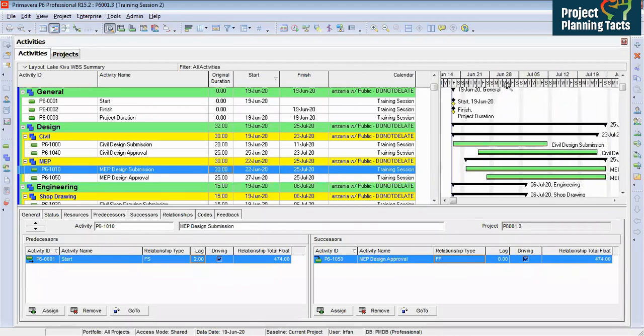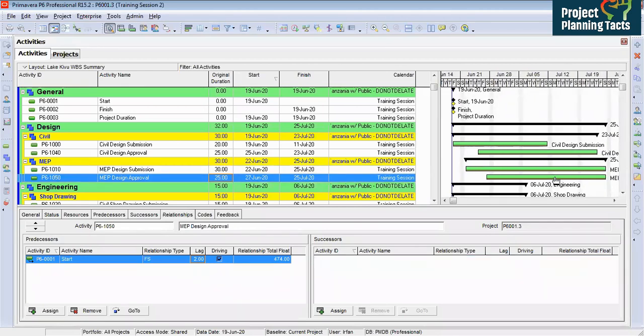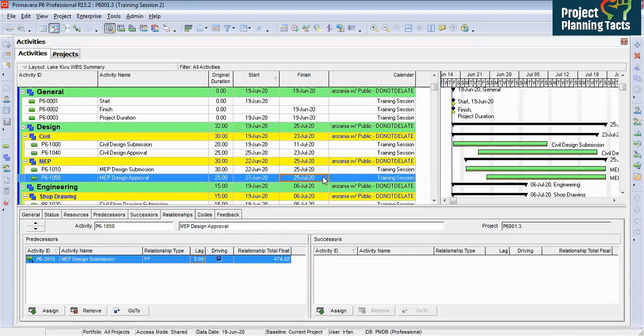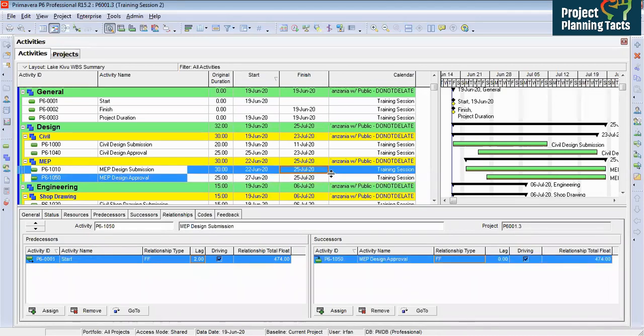Now we are going to learn how the lag works with FF relationship. So let's say I'm saying that once my MEP design submission finishes, after 5 days my MEP design approval will also finish. So if you see here, we have FF relationship assigned with approval.